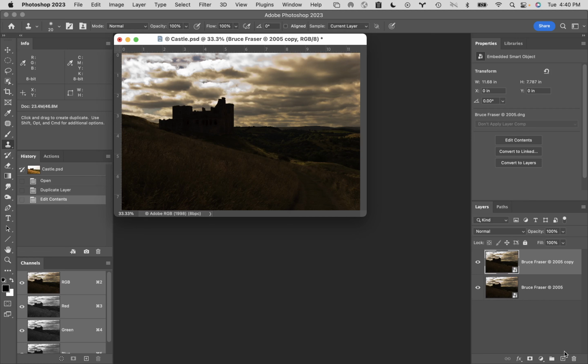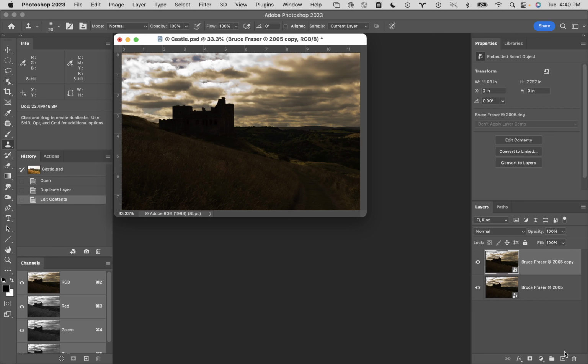What I want to do is reprocess this file for lighter parts, reprocess it for darker parts. I want to do my dodging and burning on raw data. I don't want to do it during, these files are in effect baked right now. Yes? How did you get to that? Did you duplicate? I duplicated the layer, so Command J to duplicate the layer, double click on either one of them.